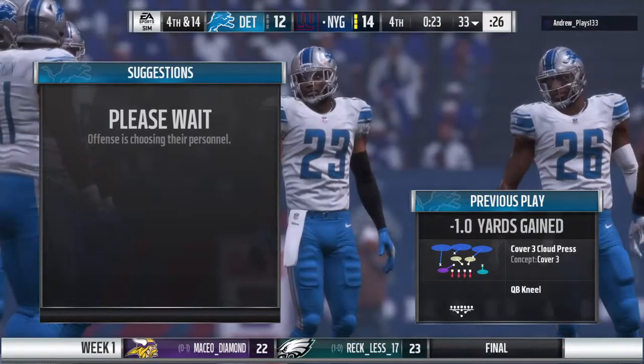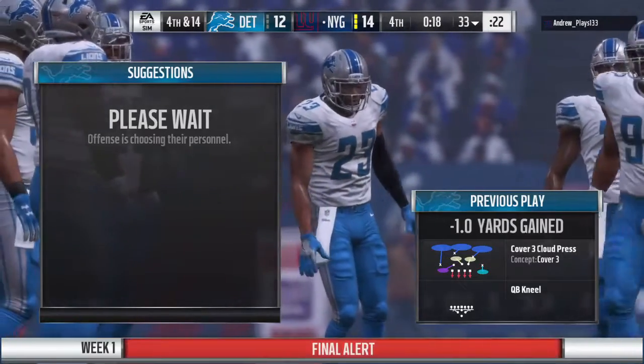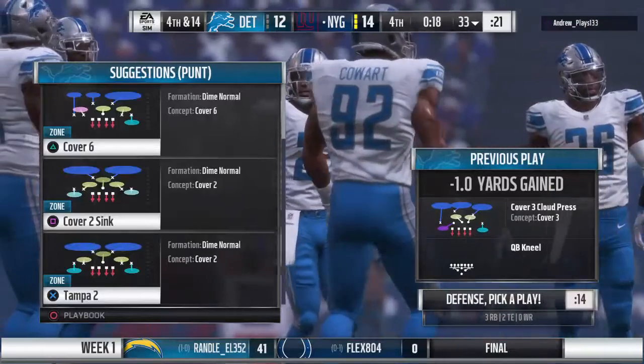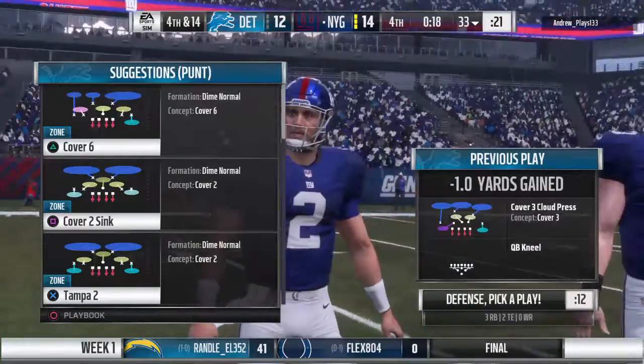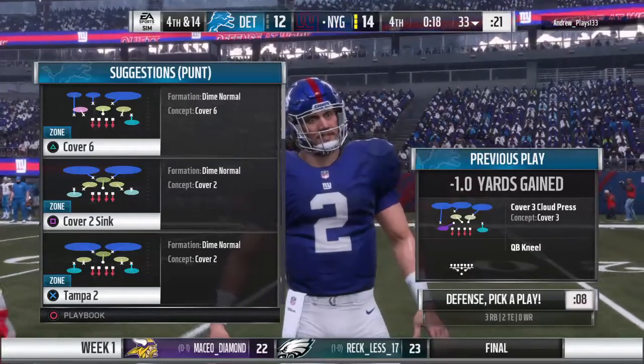I think a lot of people think that the kneel-down practice stuff really only happens like one time a week. The best teams I know, they practice it starting back in OTAs. They want them to visualize winning a game and how great that feels, and they got it done in this one. Yep, a knee gets them to 1-0.